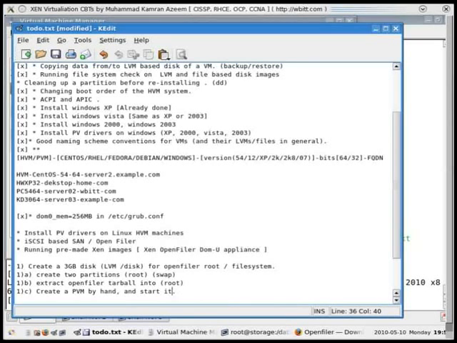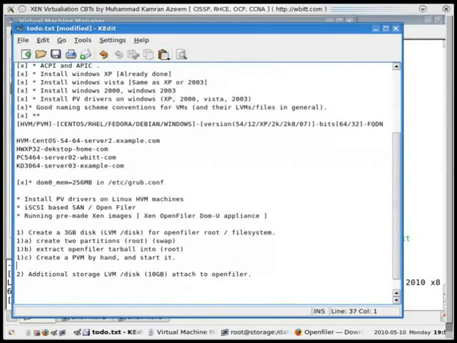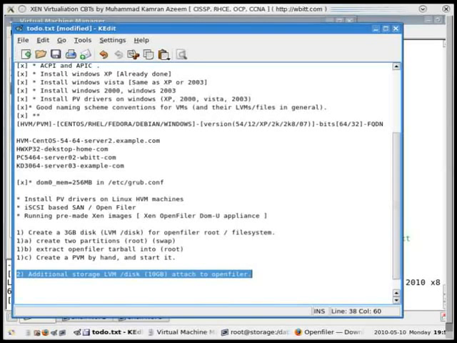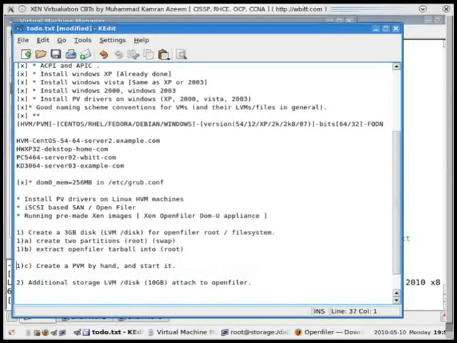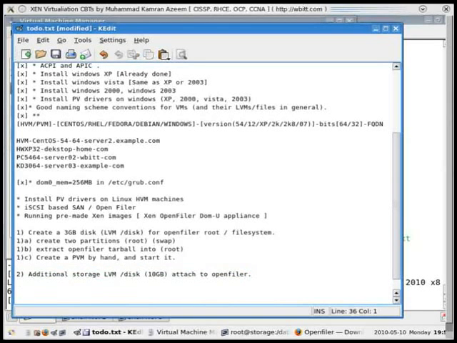Fine. You can do this additional storage after starting our virtual machine, XEN OpenFiler, or you can do it between 1B and 1C. It's up to you. It's not important. So I'll save this file and I'm going to follow these steps.